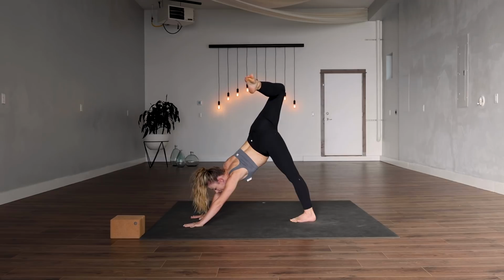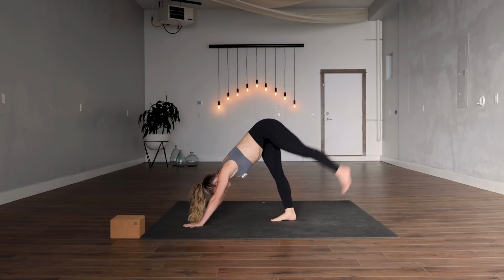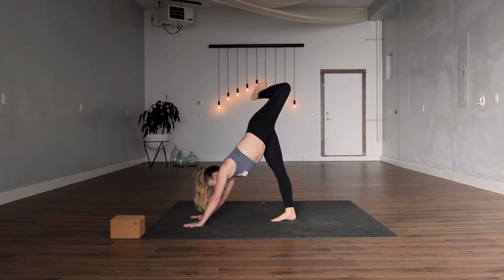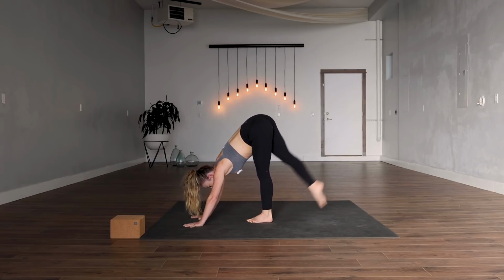Bend the knee to open up the hip. Think of pointing the right knee towards the ceiling. Step the right foot just in front of the left foot, barely. Left toes sweep high, bend the knee, open up the hip. Left foot steps just in front of the right. We're walking our way to the top of the mat.